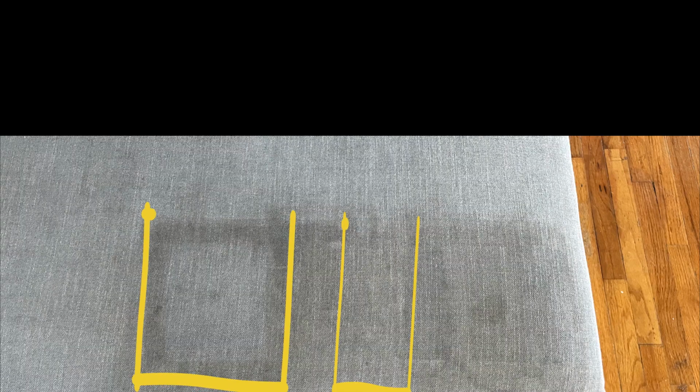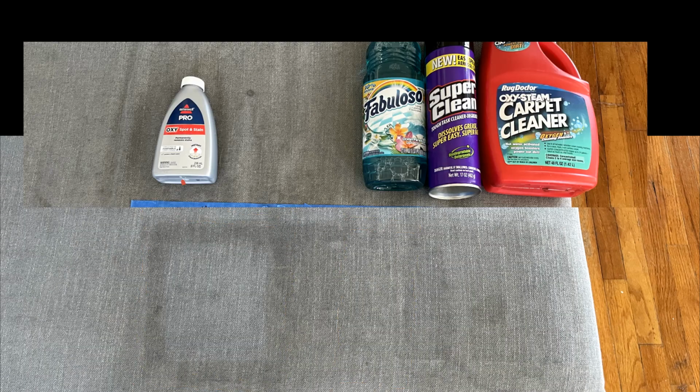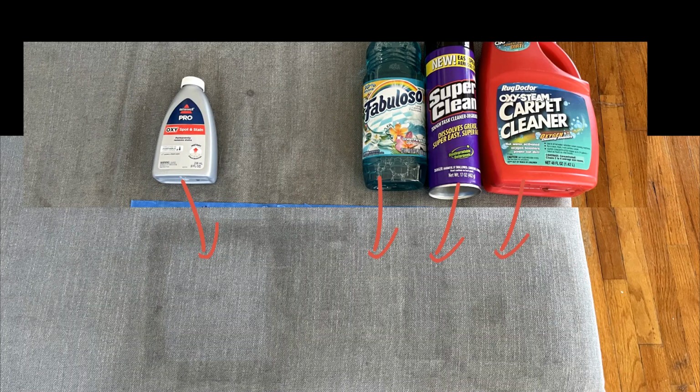Here's the original Bissell cleaner that came with the machine and the Fabuloso. I think those two did the best. The Super Clean, I was not happy with at all. And the carpet upholstery cleaner did not smell good and I don't think did anything. So those two were a complete out. I think the Fabuloso was okay, but if you're really trying to deep clean it, go ahead and go with the Bissell, even though it's a little bit more expensive.